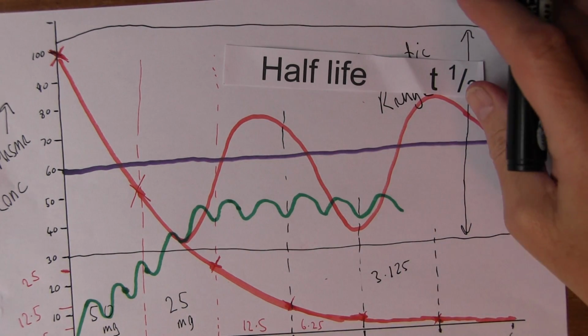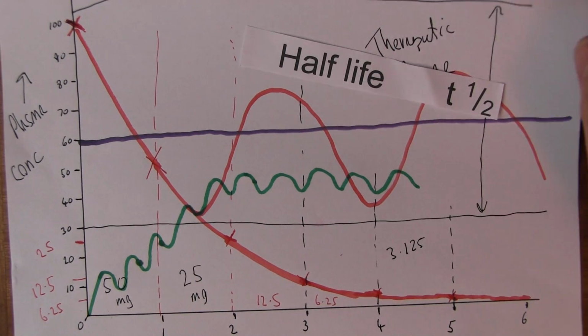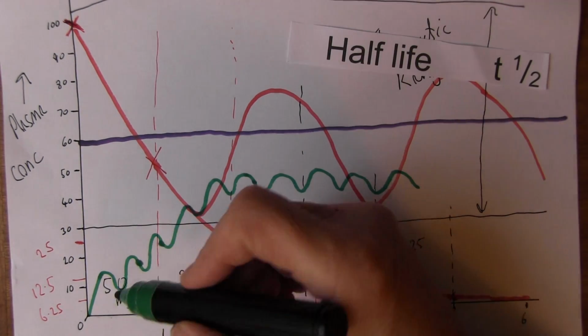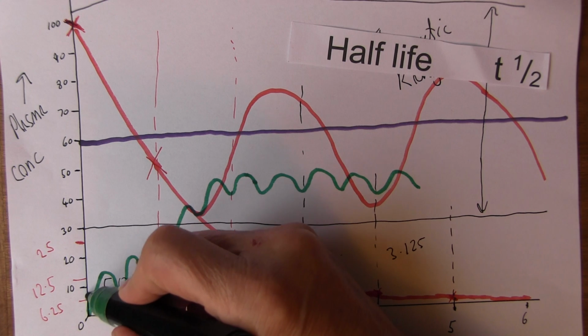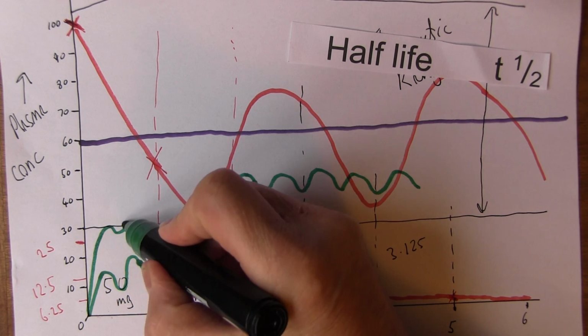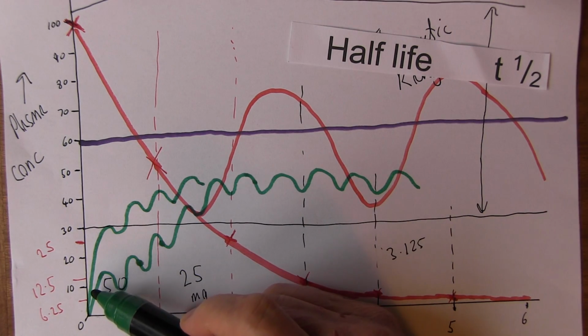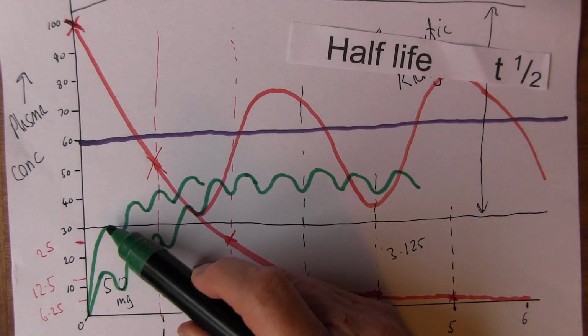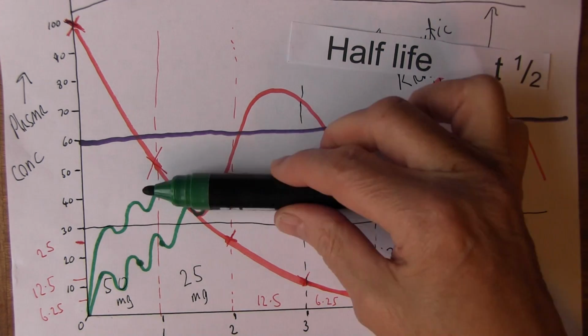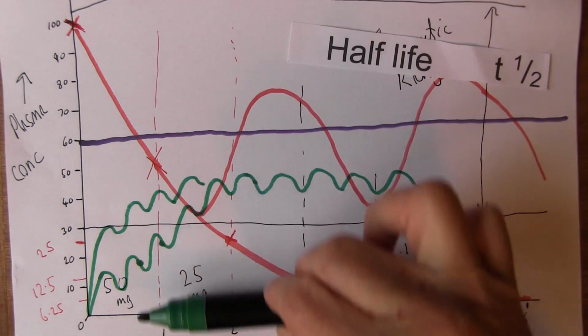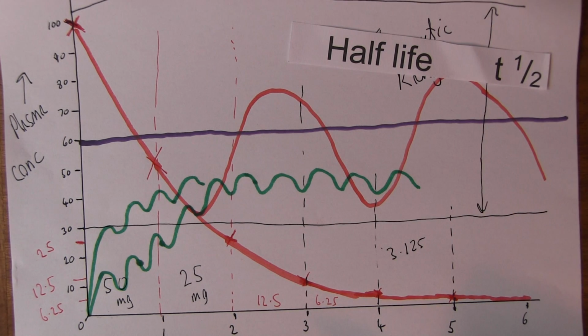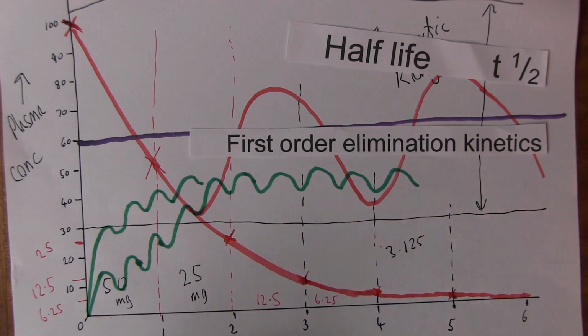So a loading dose is a higher initial dose of the drug that we give the first time we give it. So if we give a loading dose, we might give an extra dose, and that's going to put us up there, so we get into the therapeutic range quickly. So with antibiotics, for example, we might give an additional early dose to get us into the therapeutic range quickly, because we don't want to be waiting ages for our drug to work. We want it to work quickly, so we can give a loading dose. All different aspects of these first order elimination kinetics.